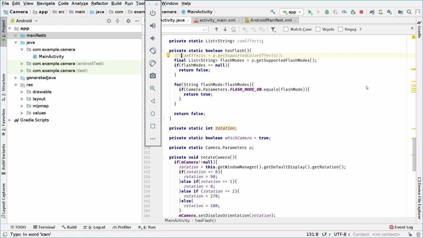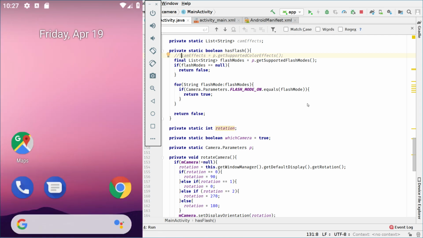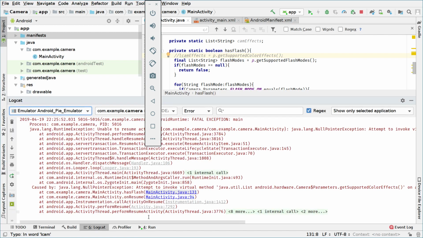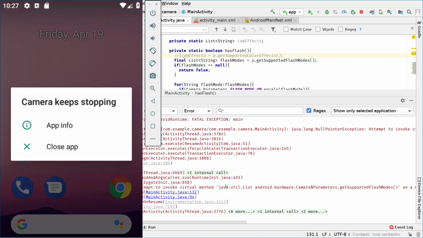Okay, let's see. Or maybe it's not the parameters that are null, maybe it's the camera itself that is null. So we're getting the same result, but we shouldn't be getting the same result, right? So camera keeps stopping, okay. Let's see.